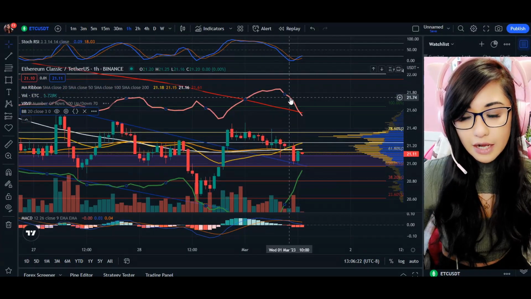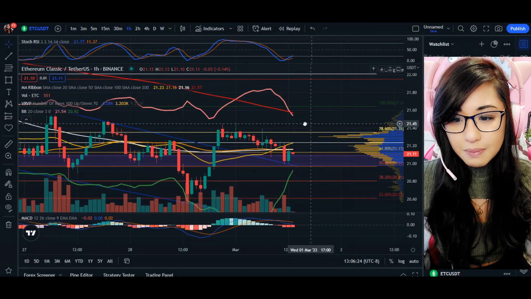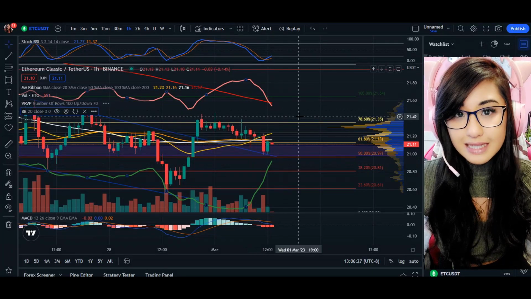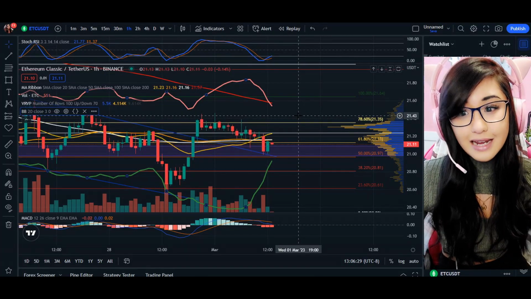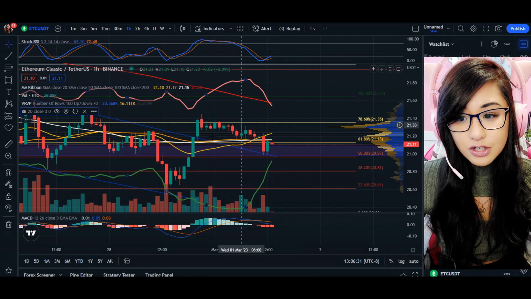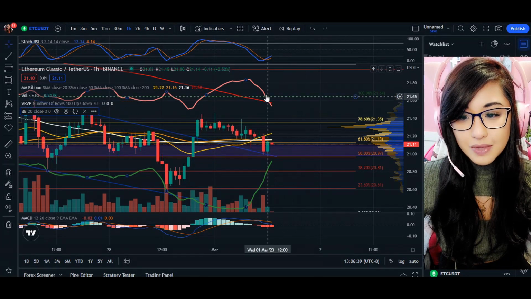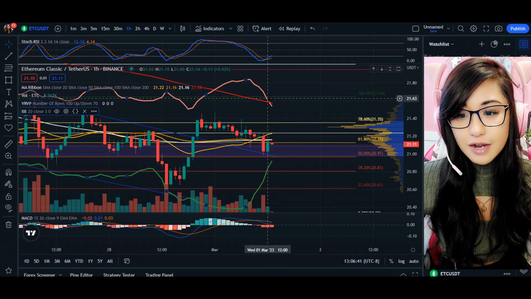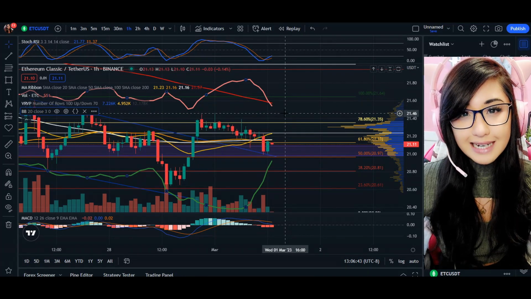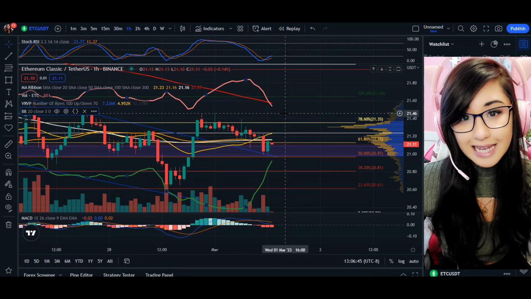When we take a look at our Bollinger Bands here at the upper band and the lower band here, we can see that they are closing in. So we may see that consolidation where we simply see price coming down to an area of support, price coming up to an area of resistance until we see that breakout. As we can see, the Bollinger Bands are narrowing, meaning lower volatility, and price may not be moving as quickly as we want it to.